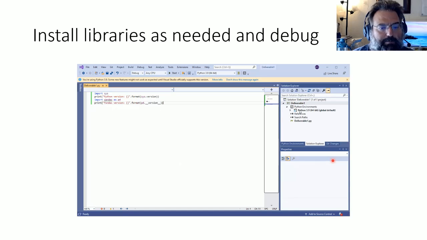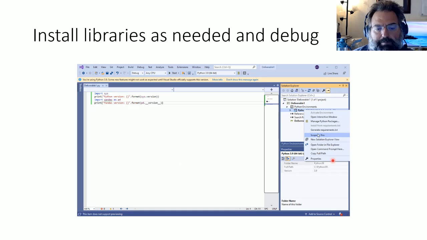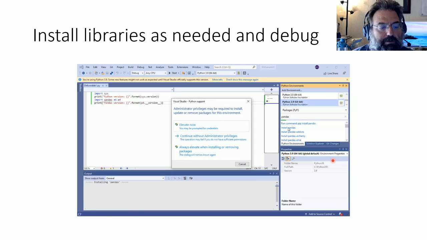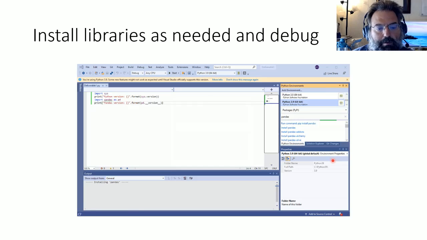Also notice that it's smart enough to know what packages are installed and not installed, so you can go in here and say, I need to install this. If you type install pandas, you click on that, and it'll basically go and add it. It temporarily has to elevate the permissions to administrator, and when it's all said and done, it will have installed the package for you.